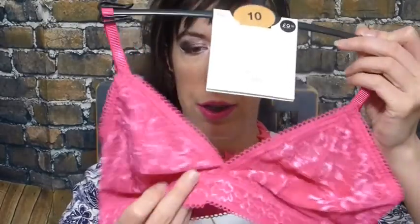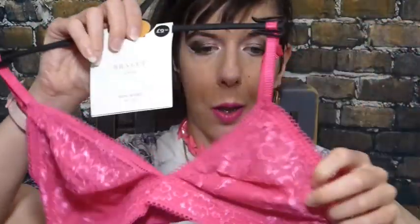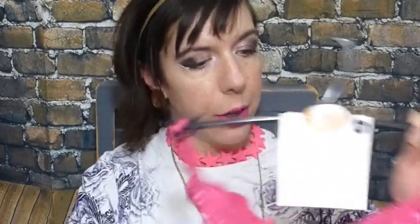But the two things that I did order, which I'm always in need of, especially being at home a lot, is comfortable underwear. This I shall not model, but I will show you. So it's just a lovely non-underwired bralette. That's pink, hot pink, really pretty, really comfy, just a basic bralette. No, I didn't pay that, this was also in the sale. Everything I'm showing you pretty much was in the sale. So yes, that's one of the items I got there. Because everyone's in need of underwear.